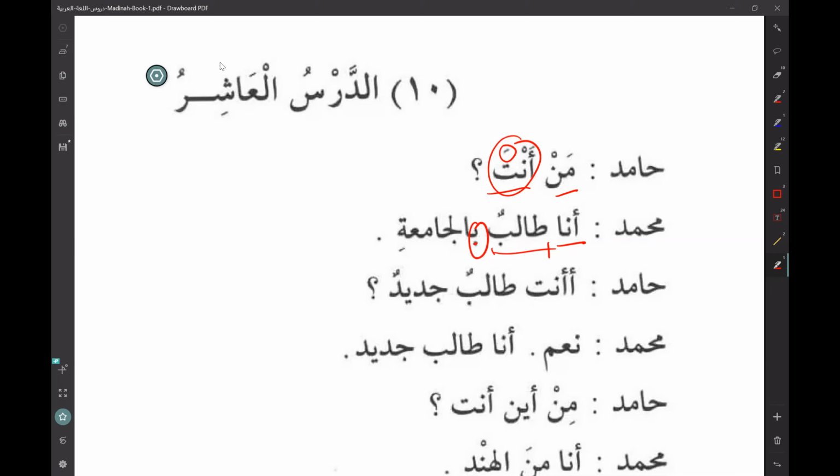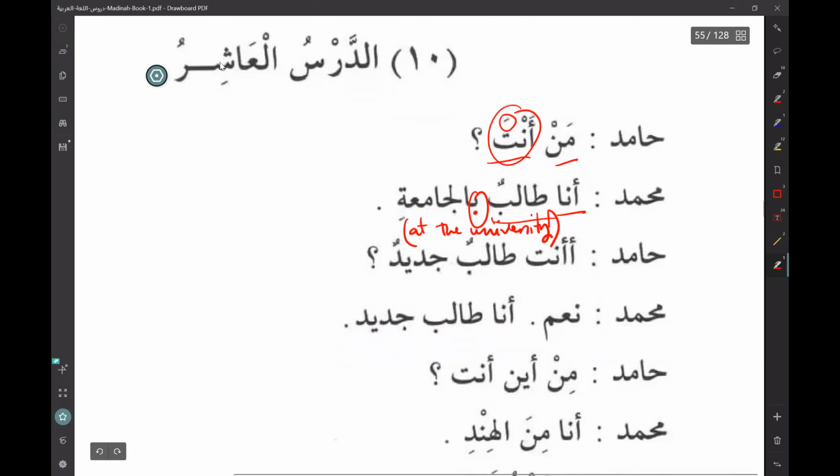In Arabic, you can say bil jamiati or sometimes fil jamiati. But usually you don't say inda. Inda means at. So bottom line, it means I am a student in the university or at the university. But you have to use B. I've seen sometimes they use V. Both of them are fine, but B I think is much better. You understand? So you will translate as at the university.